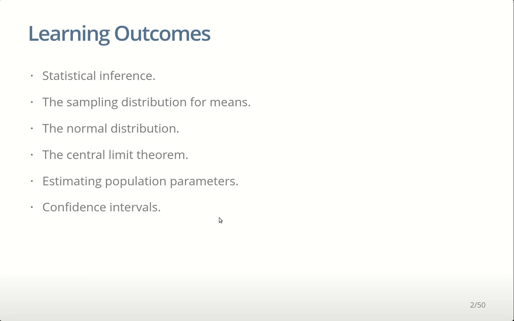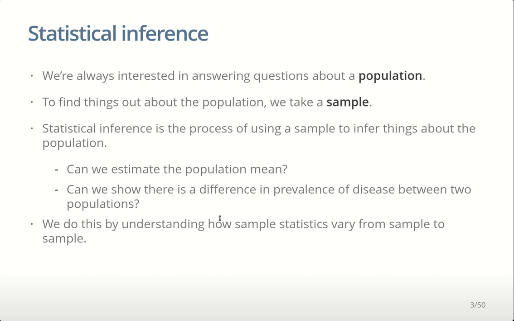The process of statistical inference is that we always want to know about some population, but we can't measure everything — often it's impossible. So instead we take a sample that's hopefully representative, find the same things we're interested in about the population within that sample, and those would be our best guess about what's going on in the population. We might want to estimate a population mean or show a difference in prevalence of disease between two populations, and we do this by understanding how sample statistics vary from sample to sample.